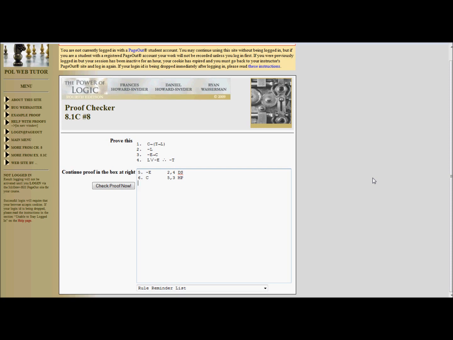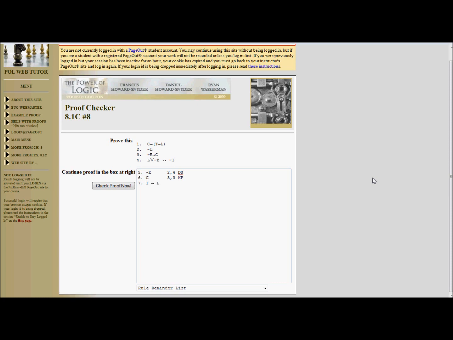Oh, and C is the antecedent for the conditional in number 1. So, now that we've got that, we can get if T then L. Oops, let's make that an arrow instead.